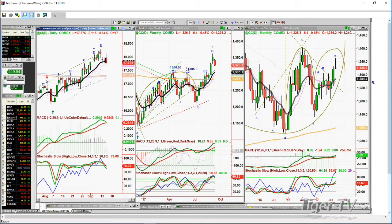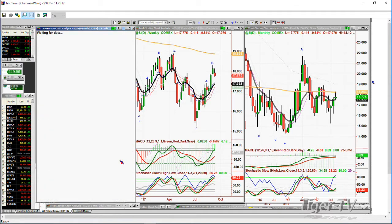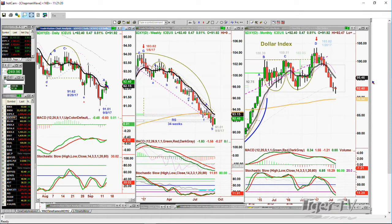See, silver's finally pulled back a little bit, held quite well yesterday. Also a potential peak E, but it hasn't got a down arrow yet. And the weekly chart is in a leg B, very good, but I'm looking at 17.36, down about another 40 cents from here. That's the real test. In the interim period, look what happened. The dollar is up 47 cents. And I've been talking about this for a few days now.